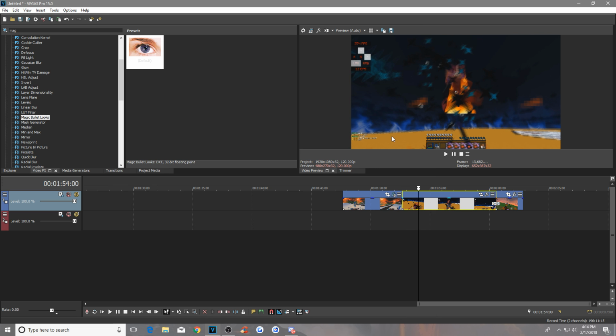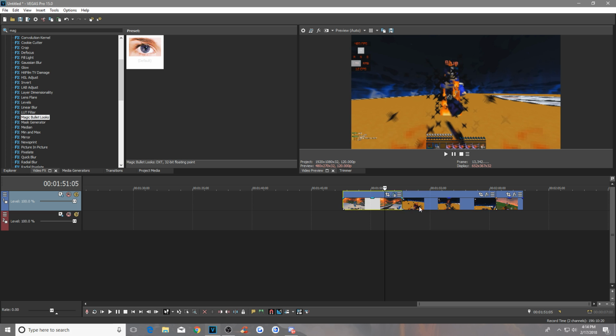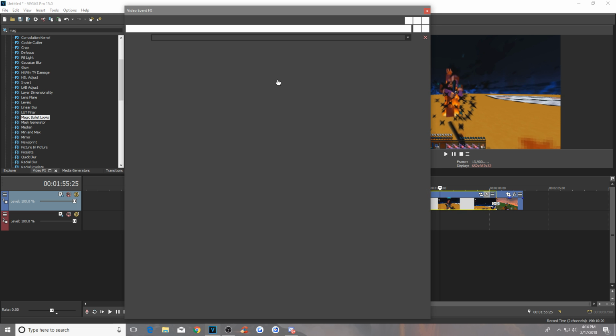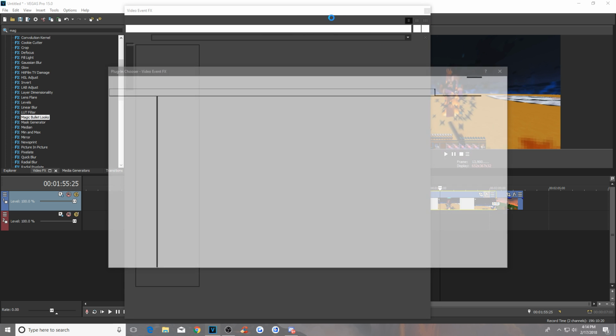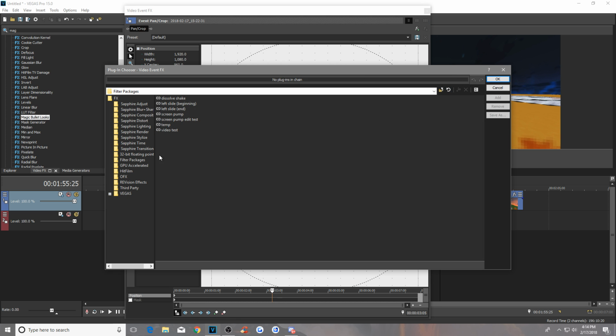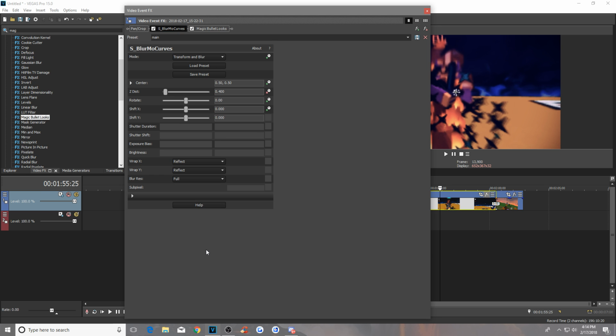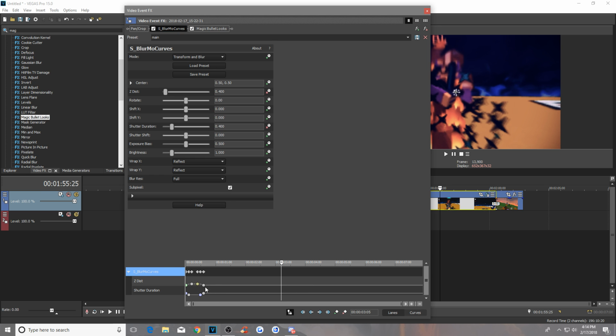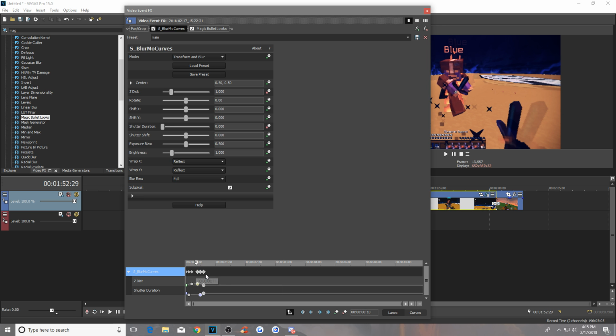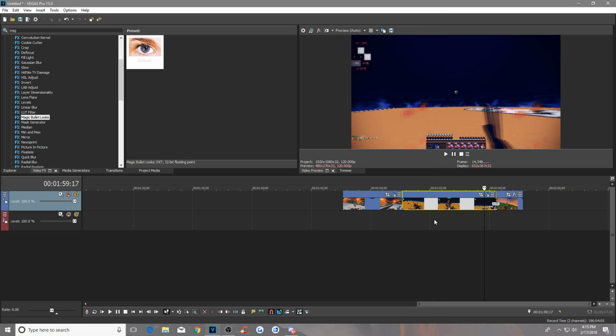But now we can go over to this clip. You see how there are different lengths. We can click on video effects, and once it loads, click on filtered packages, which is where it saves all your plugin chains, and click on whatever you just made. So it was screen pump edit test. We're going to click add, and click OK. And now you'll see the same thing is copied and pasted over here. Now all we need to do is select this part that's at the beginning, and drag it all the way to the end, and there, bam, we have the same exact thing copied.